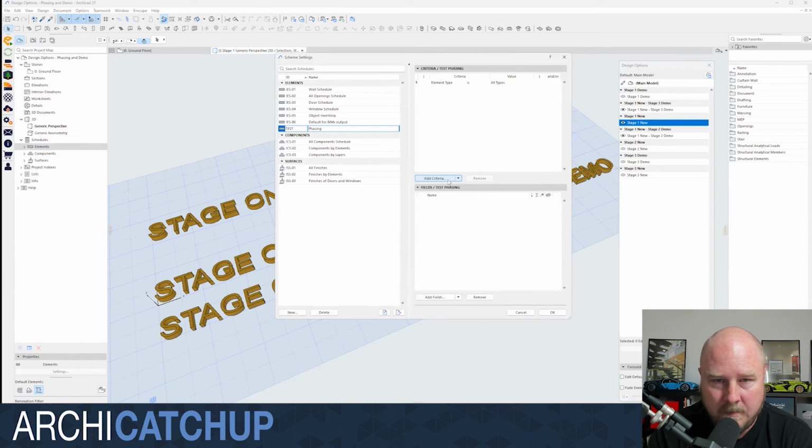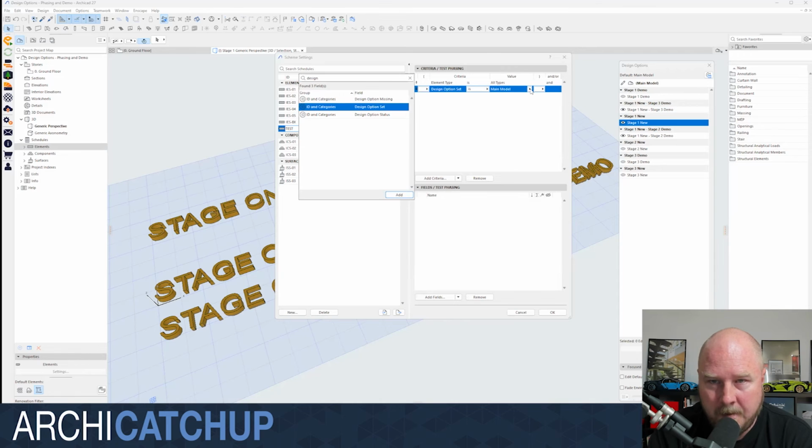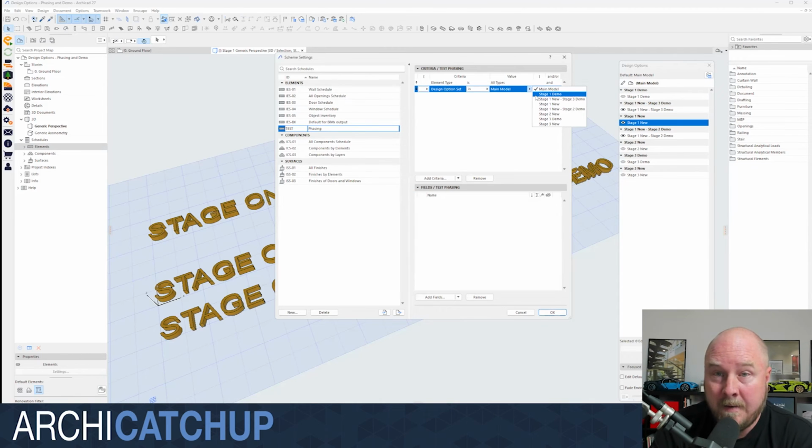What we can actually do is set up things based upon their design option set. So it's not just about the modeling and the output of the modeling.